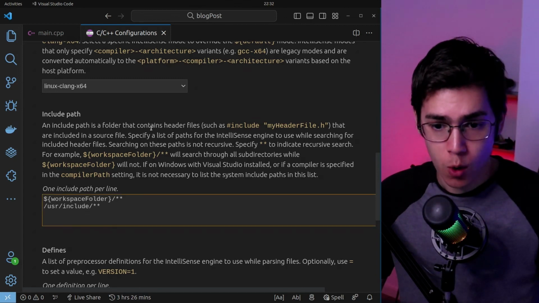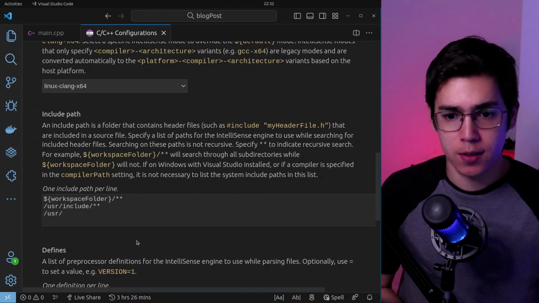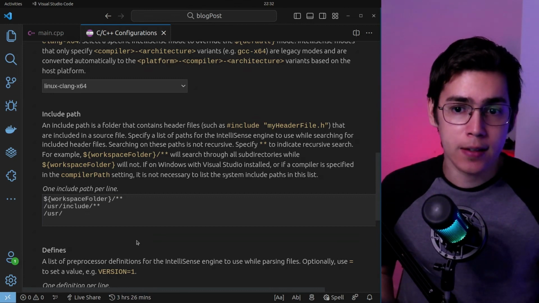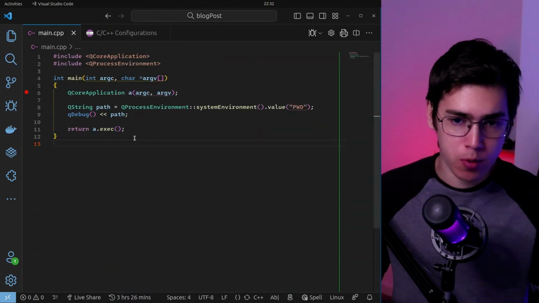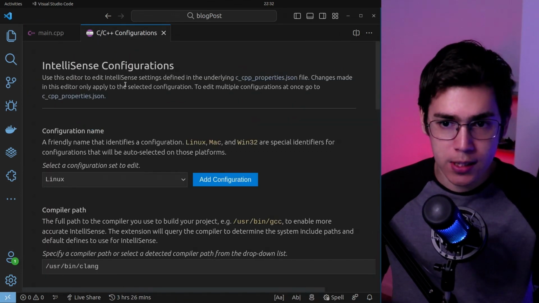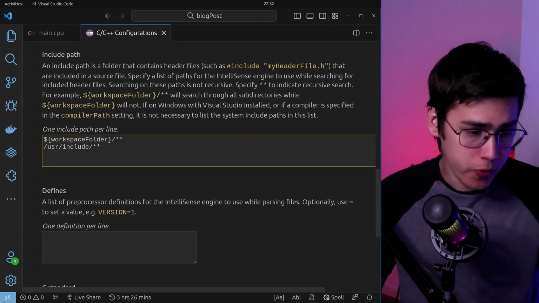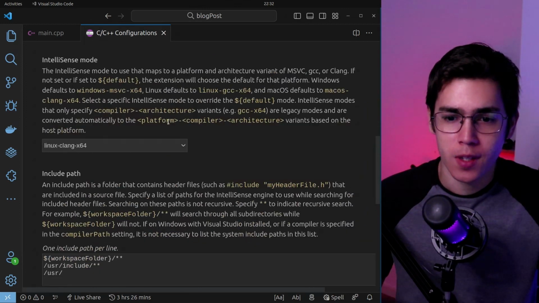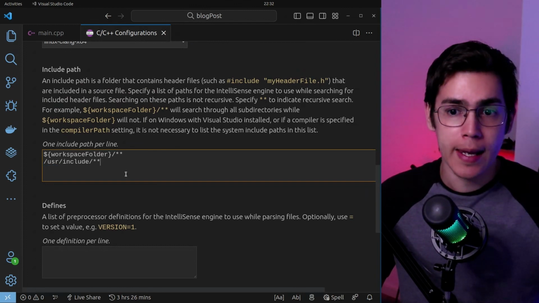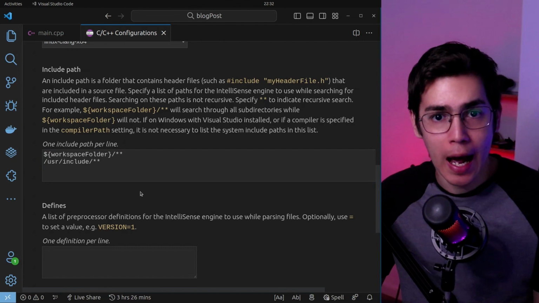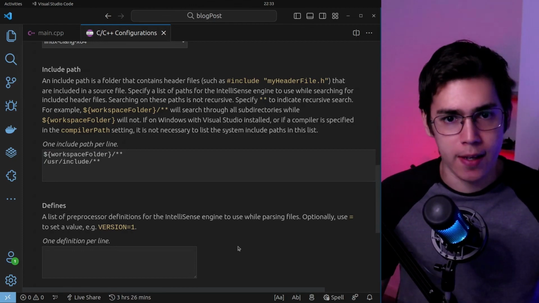So make sure that when you add something here, you click out of the text box, okay? Because that is the way it will be saved. The data that I put in now is saved. So I can go back to main.cpp, back to the C and C++ configurations, and our user is there, okay? But if I remove it here, nothing happens. The data was not saved. So make sure to edit the text box and click out of the text box, so the data will be saved.